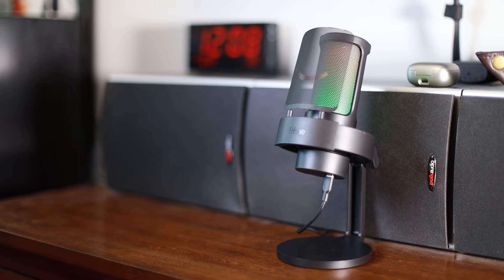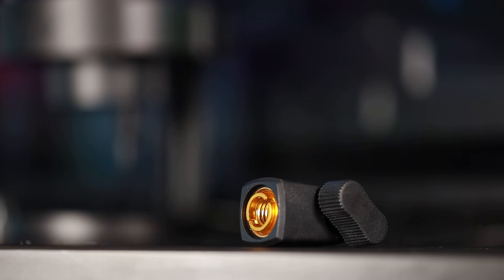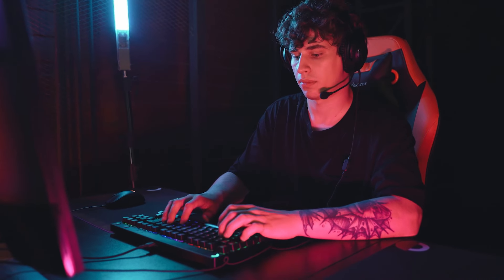What even is this thing? It's basically a standalone mic. So it's got a desk mount, or you can actually arm mount it, and it's basically just an upgrade over either an integrated laptop mic or a headset mic. It's just trying to get your voice to sound better and clearer.